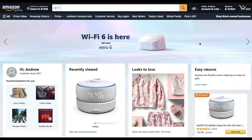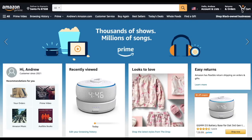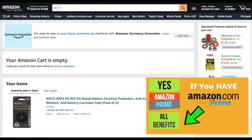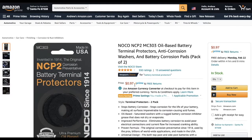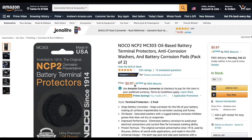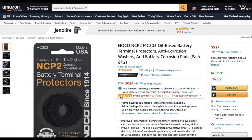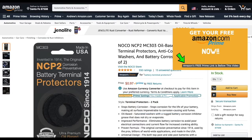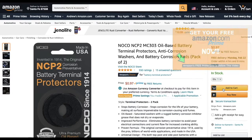So I switched my accounts and I am going to do exactly what I did on the previous account. Here I click on my cart because I saved some items there, and here is the same item. I saved the same item, but you can see it already says Prime because I have a Prime membership on this account. When I click on this one, it's very nice. It already says that I have Prime here, and they are giving me extra savings because I wanted to cancel this Prime account, but they just bribed me, kind of, and let me have another 30-day free trial. So what I am going to do now is add to the cart.